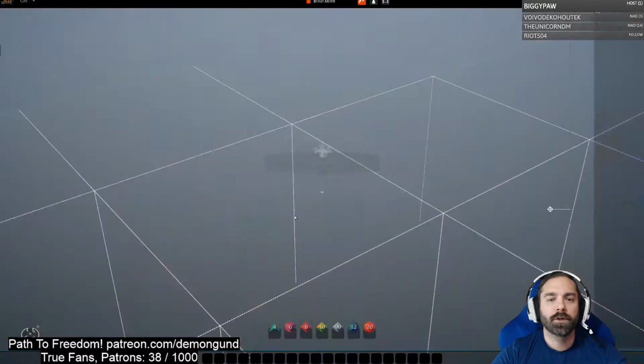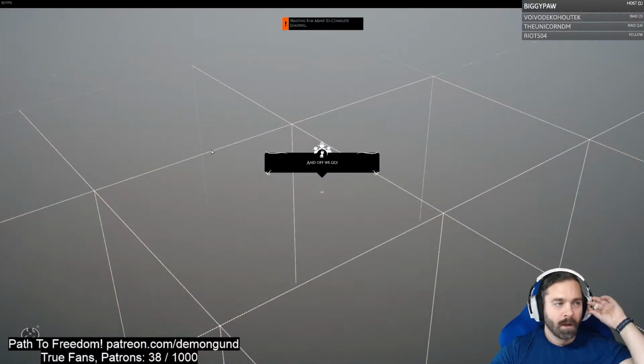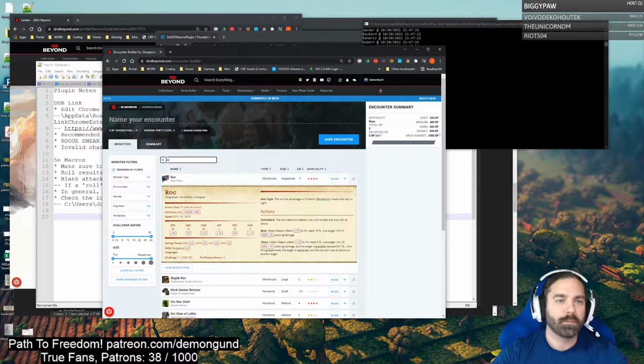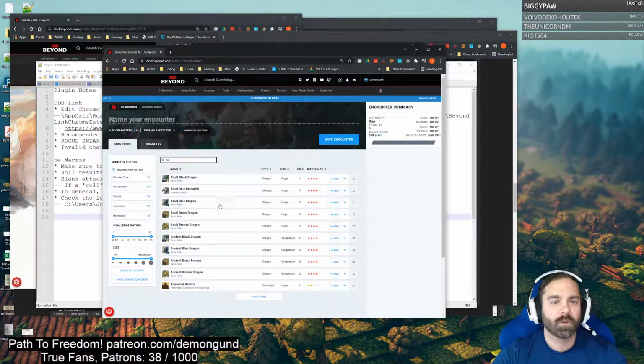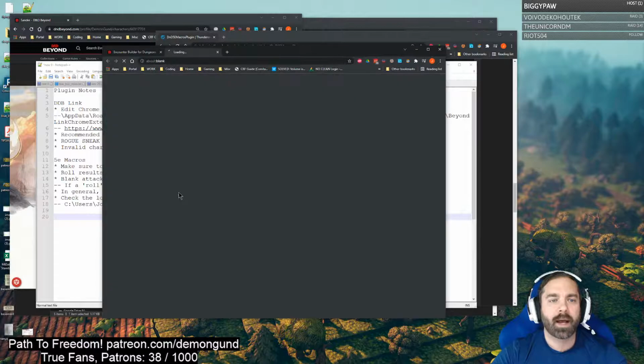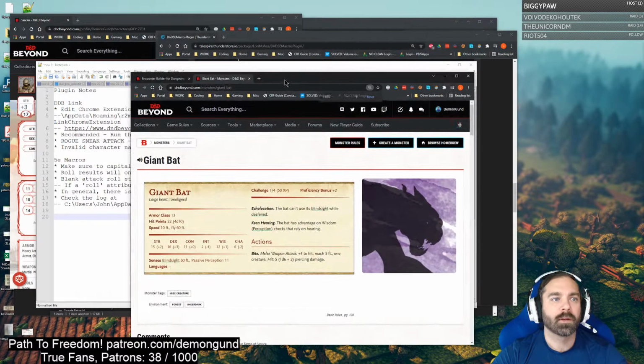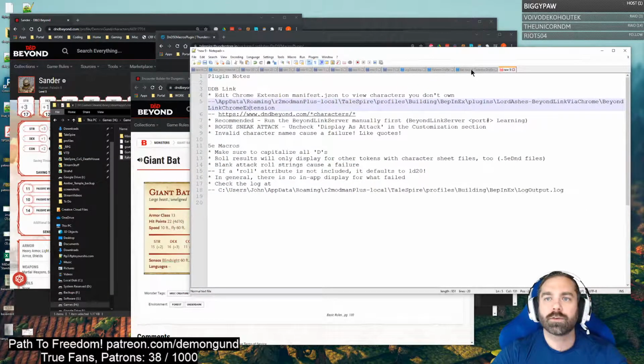So what we will do is let's look up some bats. Giant bats? Giant bat. Might not be able to see that. Let's zoom in. So here's what I will do.